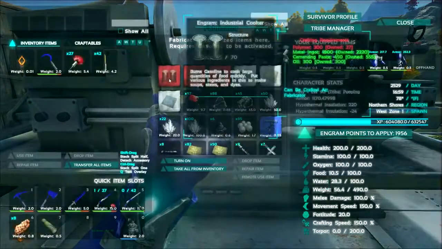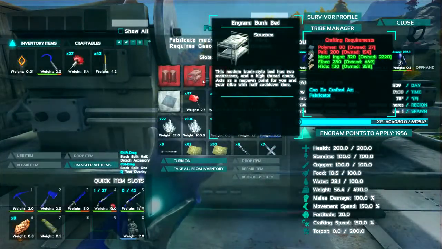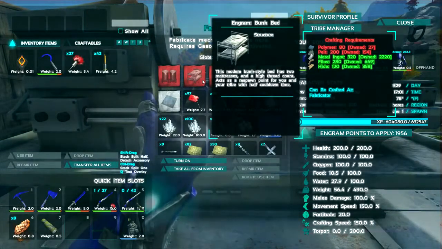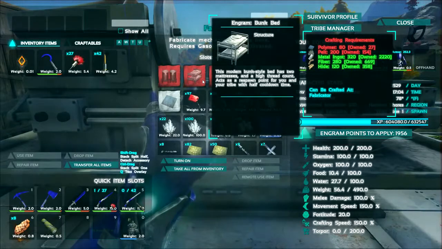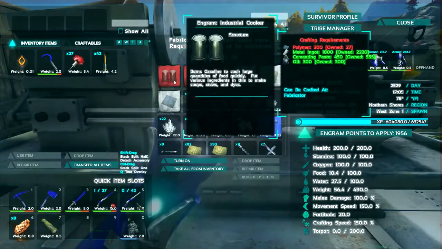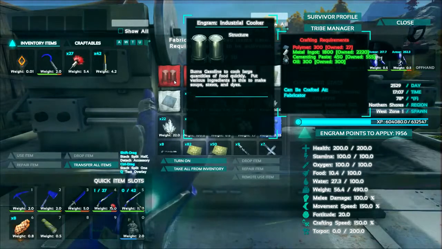We are going to be playing around with the industrial cooker and the new bunk bed Engram. This modern bunk-style bed has two mattresses and a high thread count. It acts as a respawn point for you and your tribe with half cooldown time. And then we've got the Engram for the industrial cooker. It burns gasoline to cook large quantities of food quickly. Put various ingredients into this to make soup, stews, and dyes.